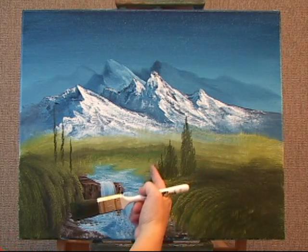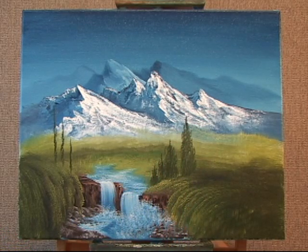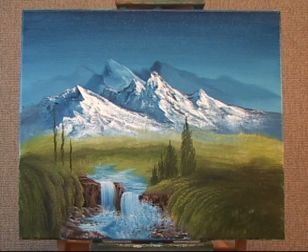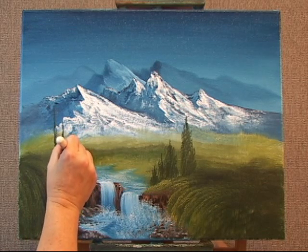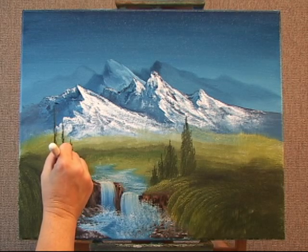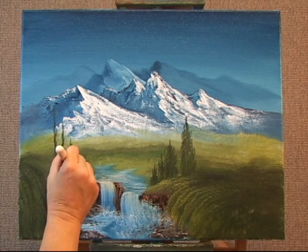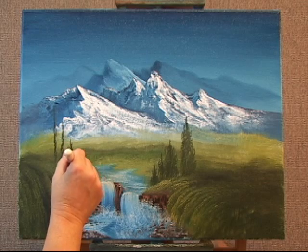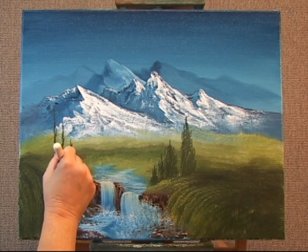Now they're different heights, that's what I'm looking for to know whether I'm doing it correctly. And they're different as far as widths apart from each other. That's also an indication that you're doing it correctly. Remember, everything in nature is different. So the more you can stop yourself from being such a perfectionist, it was very hard for me to do that, the more natural everything will appear to be in your paintings.